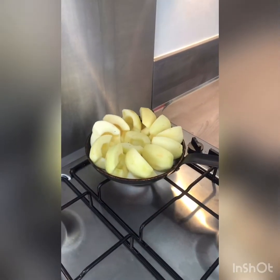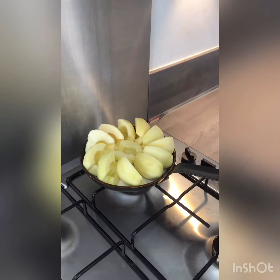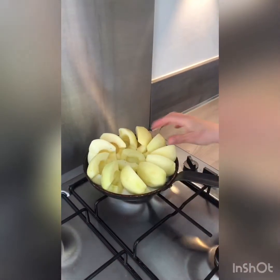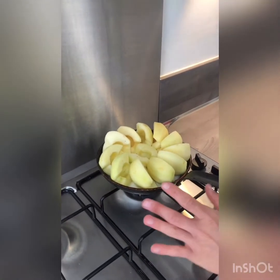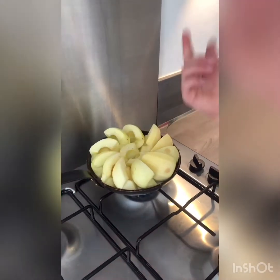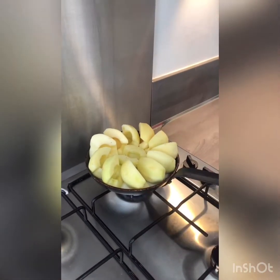Now this will take a little while. The butter will start to melt and then the sugar will start to caramelise after that. So we're going to leave that there on a slow medium heat. Just keep watching this. Go away, do something. It's going to take a little while. But every now and then, we'll just turn your pan a little bit like that, and a little bit like that, so you're getting even cooking all around the apples. So we're going to leave that for now, and I'll come back once it starts bubbling.